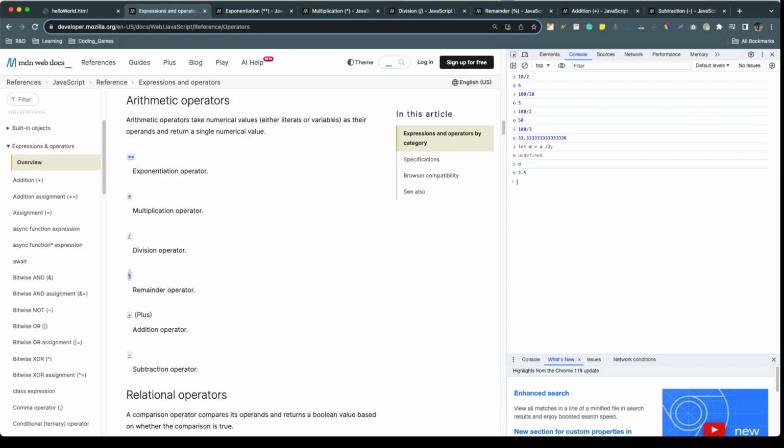For example, if I divide 10 by 3, you get 3.33. Let's not divide until the fraction, let's divide into wholes. It goes 3 times, and the remainder is 1. If you just use it, as you can see, it's 1.